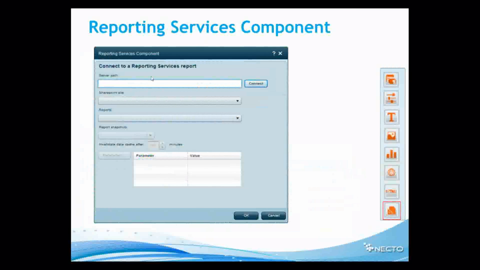Okay, and the last thing, connecting to the reporting services report. Here I write the server path, SharePoint site report, and then the report snapshot. I didn't mention it before, but Nextor has a full capability of working inside SharePoint. It's very important for many companies.